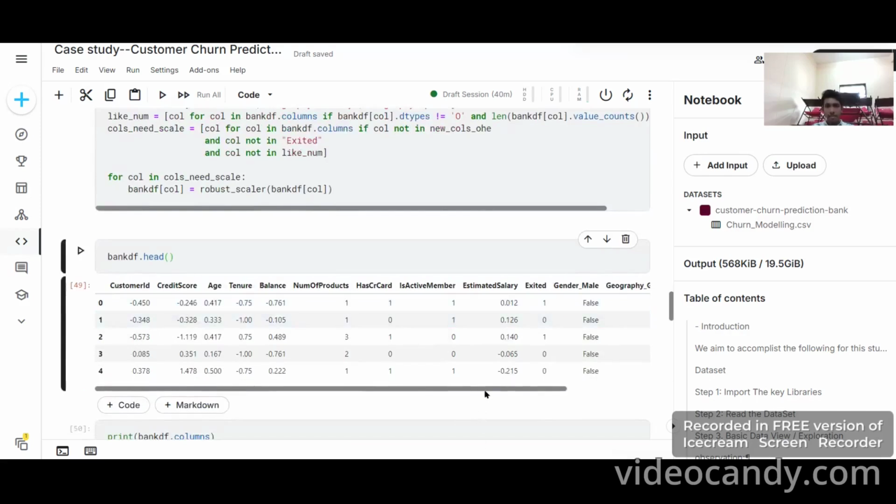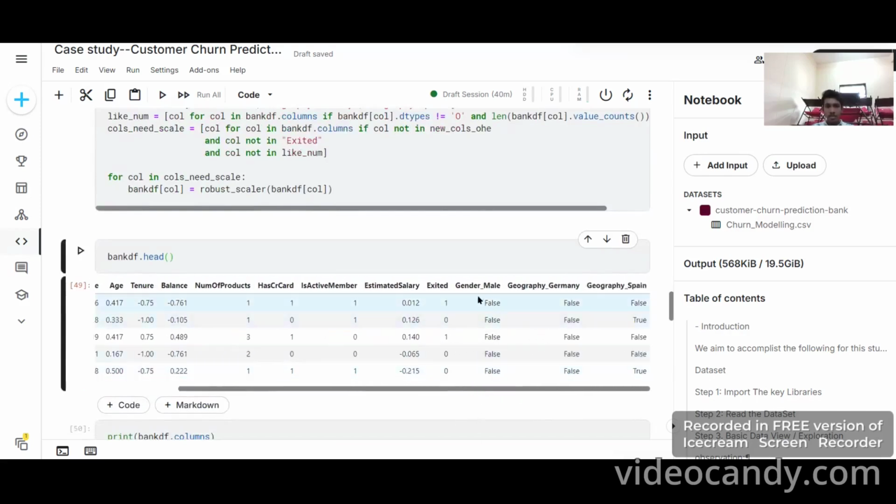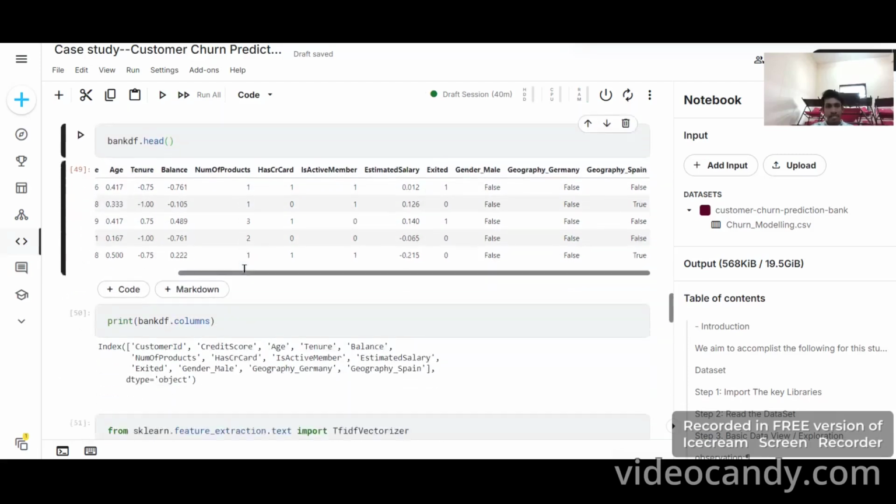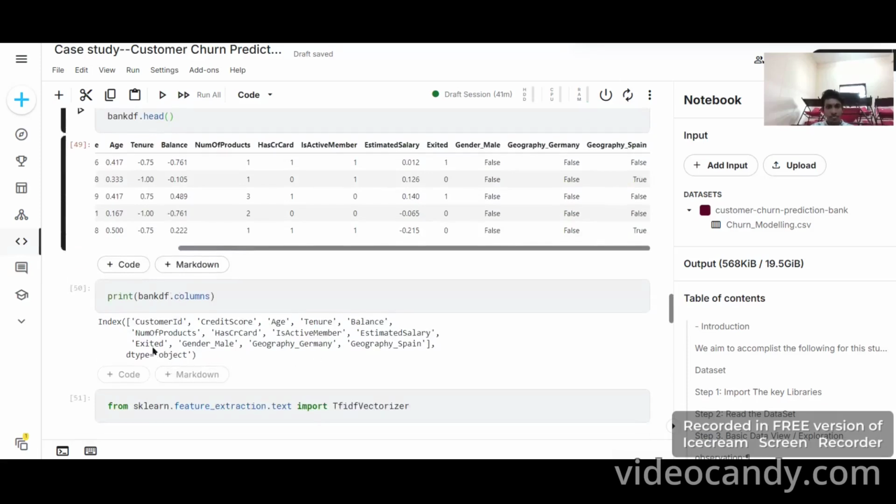We will check. And we check the column names. Here we create more column names within those functions: gender male, geography Germany, geography Spain.